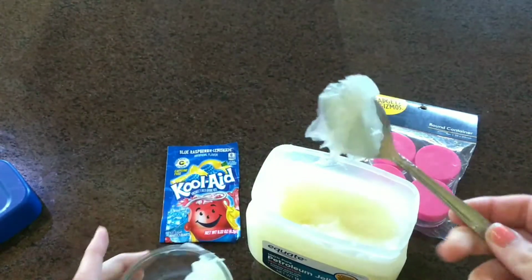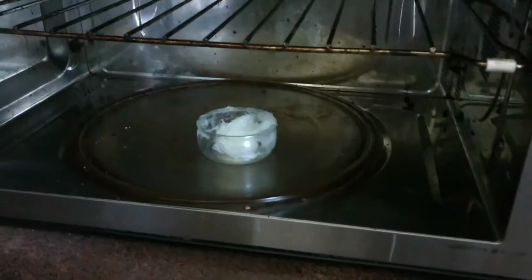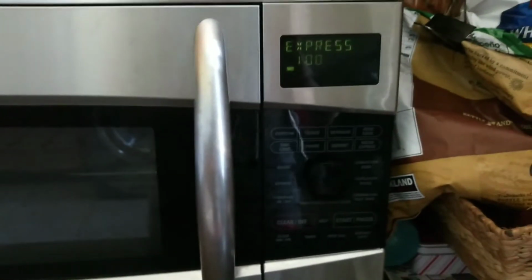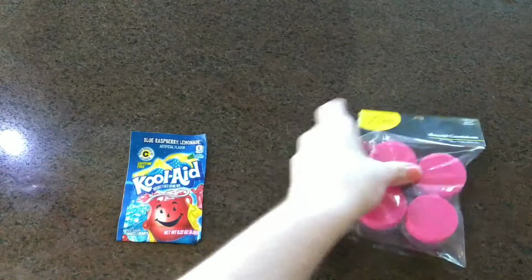I'm scooping this into a microwave safe container, and just take about a 1/4 and stick it in the microwave. And I'm putting it in for minute intervals till it's liquidy. And make sure you grab a towel because it's going to be hot, and just mix it up after a minute. And stick it back in for another minute and do this about 2 more times.